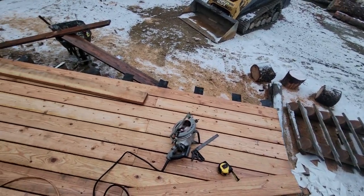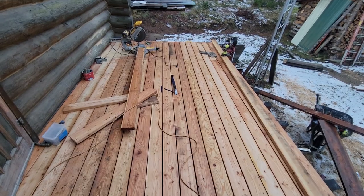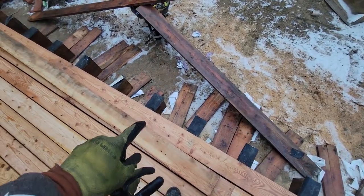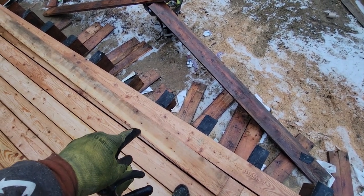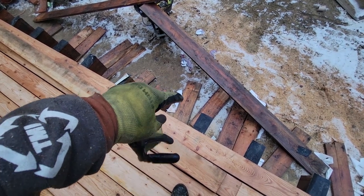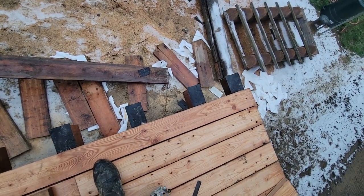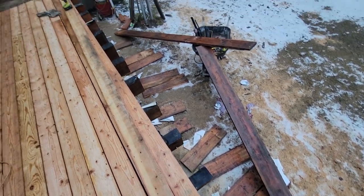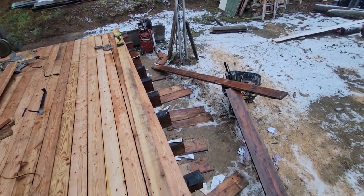Alright guys, I have finished the deck 98% and I have to put the fascia board on. So I've got to cut these off — I had to measure five and a half inches plus a quarter inch for the gap, then subtract an inch and a half for the end because I want that to overlap. I actually made a mistake: I forgot to take off the inch and a half, so I went to put my board on and I had an inch and a half gap. Anyway, I'm going to cut these all right now, put the fascia on, and put the last board on.